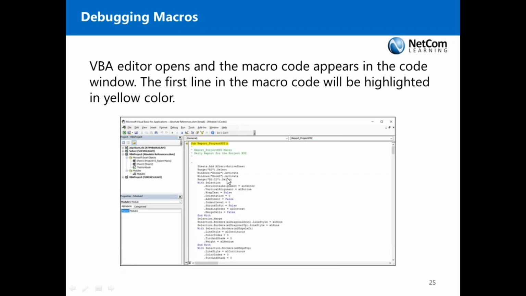So this will help you skip specific lines that you believe are causing the problem, or you don't want to execute those lines because it doesn't let you debug for some logic reason. I don't know, it depends completely on the macro you're recording. And to add breakpoints to your macro, if you want to stop at a specific line of code, in the same area where the yellow arrow is displayed, you just click it, and a red circle is going to display. The line is going to get colored red, so you know there is a breakpoint. Next time the execution passes there, it's going to stop. So you can start debugging step by step. You can see the values of what's happened and other stuff.